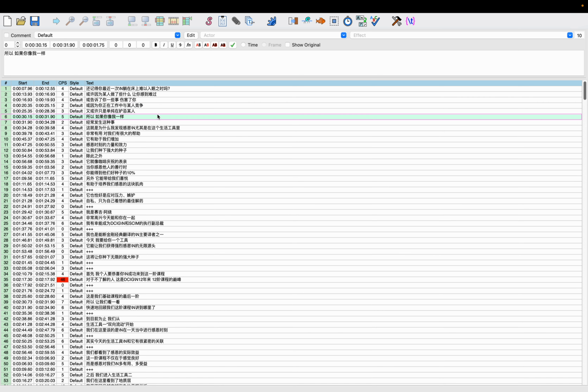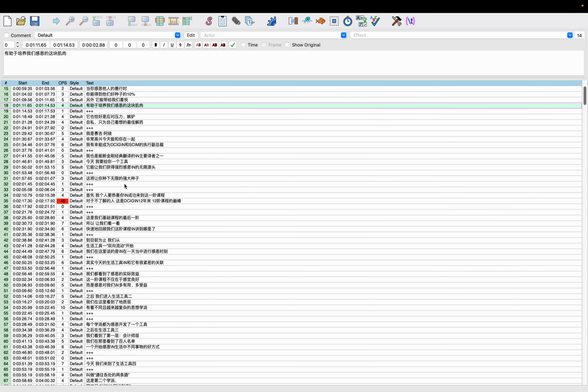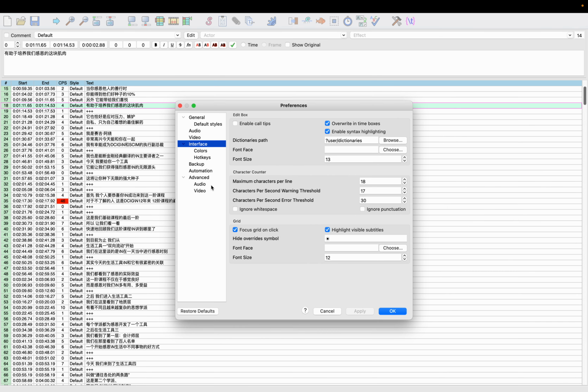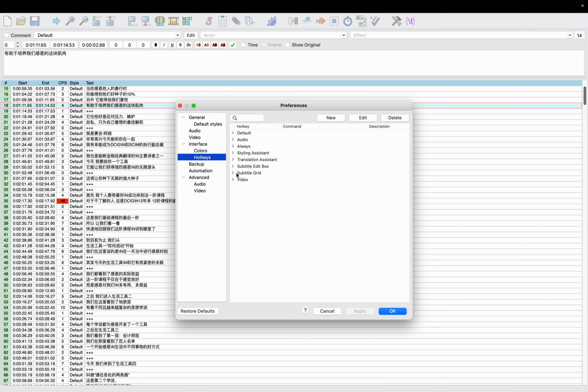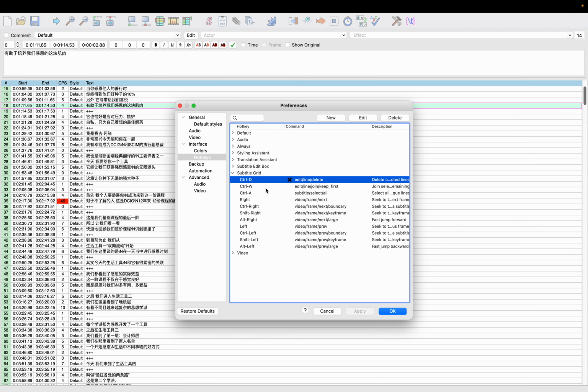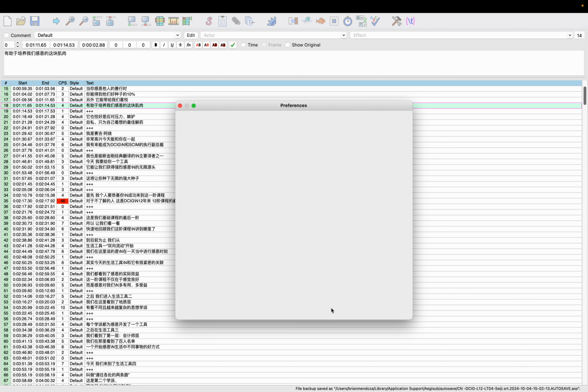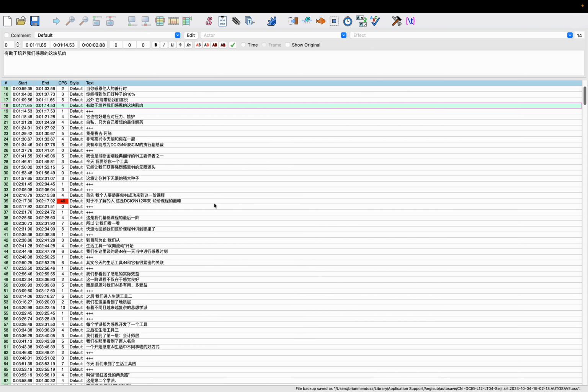Now, doing that by working with the mouse, it's not very efficient. So what I do is I go to AG Sub, then I go to settings again, and this time I go to hotkeys. And then I go to subtitle grid and I create my own hotkey, which is Control W, and then the function that I select is edit line join keep first. And I just do that going right here to clicking on new, and then I have to input what's the hotkey that I want to use. The hotkey that I created for this particular function is Command or Control W.